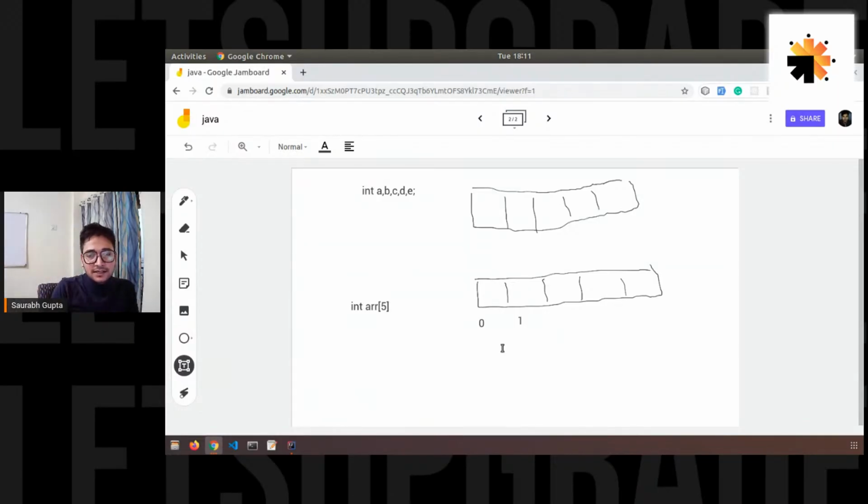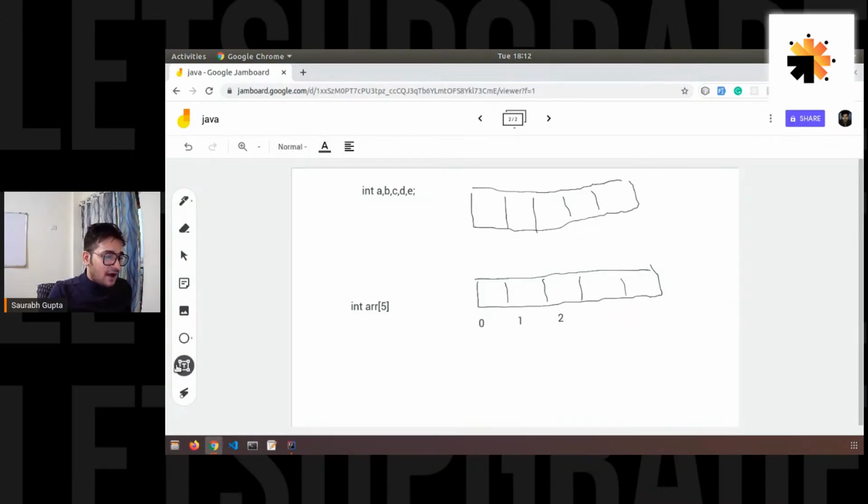But in case of arrays, you always start your counting from 0. So you're placing them depending on the indexes, because the name is the same. All the 5 blocks are named ARR, so there should be some way to access them one by one, and that's why we use something called indexing. Each element has an index and it starts from 0. So it goes like this: 0, then 1, then 2, then 3, then 4.